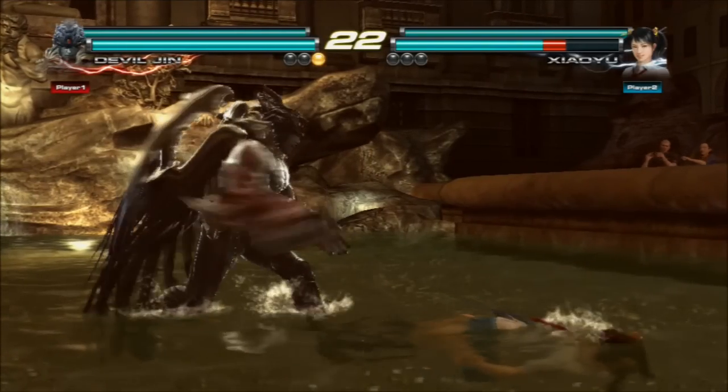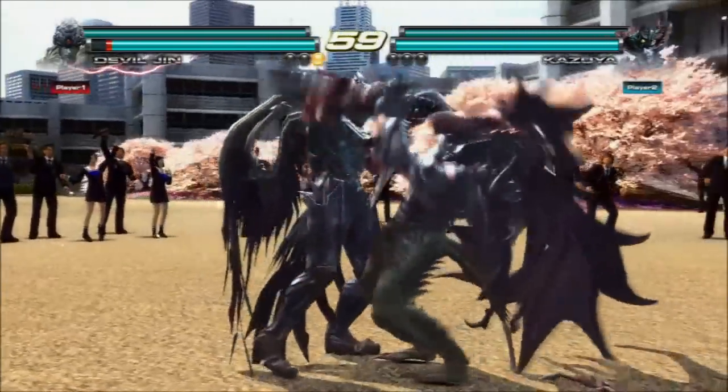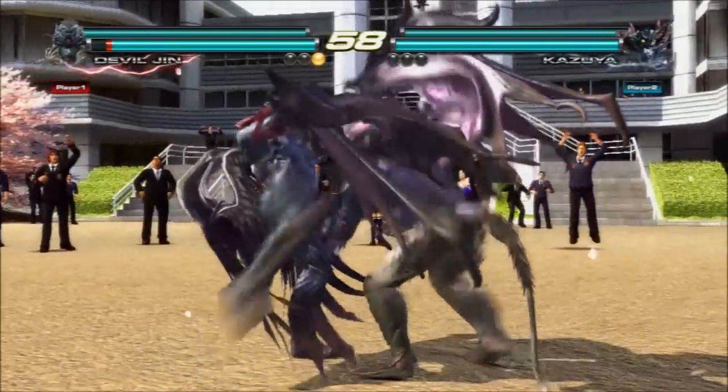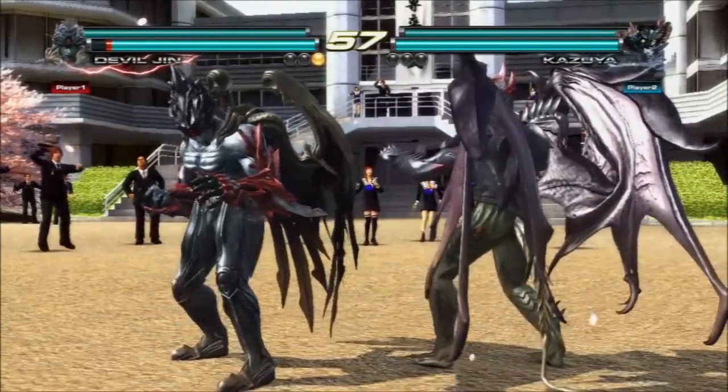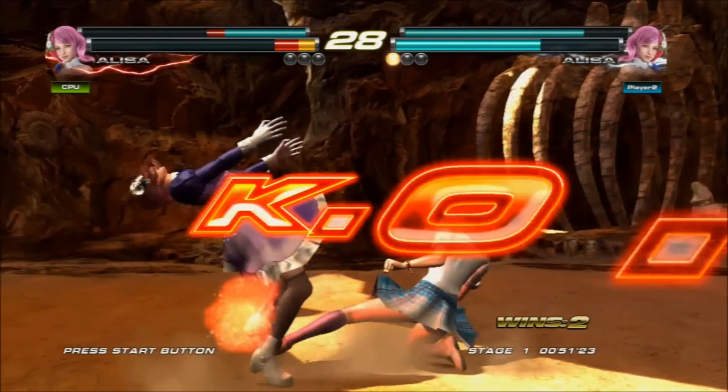Notice how Devil Jin extends with the right arm, signifying a 2+4 throw. To break throws, you must press the corresponding punch input. Use a 1 to break 1+3, and use a 2 to break 2+4. Basic throws can only grab standing opponents, therefore can be ducked or high crushed.